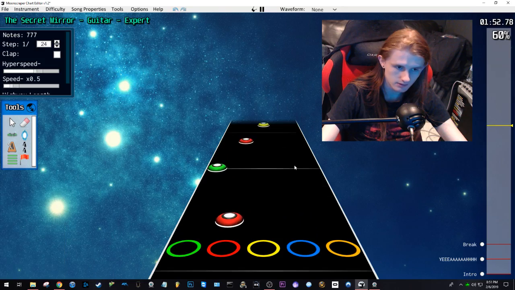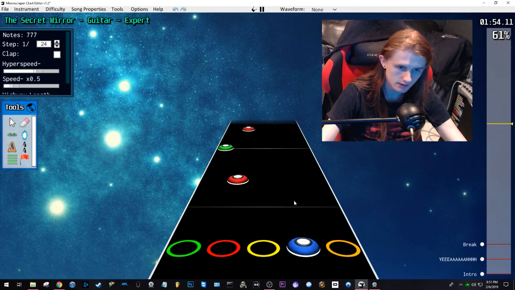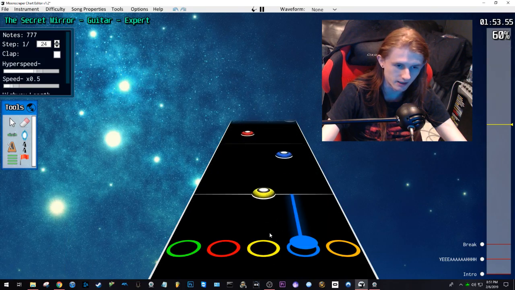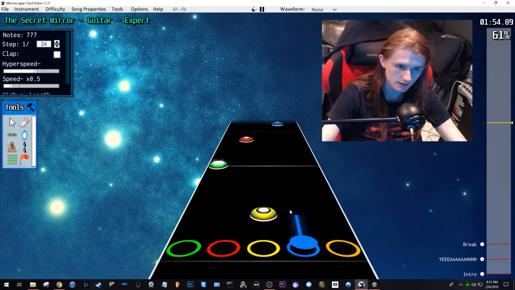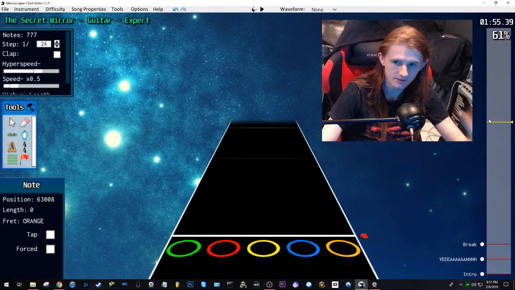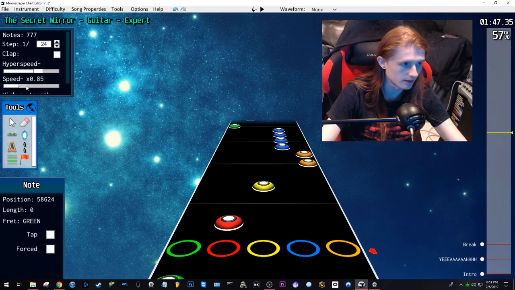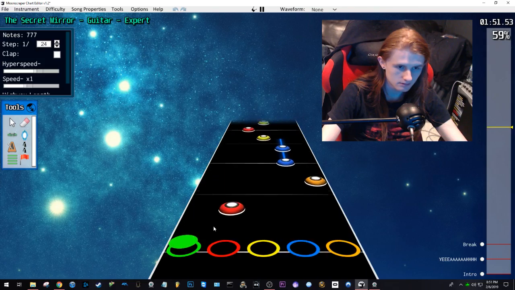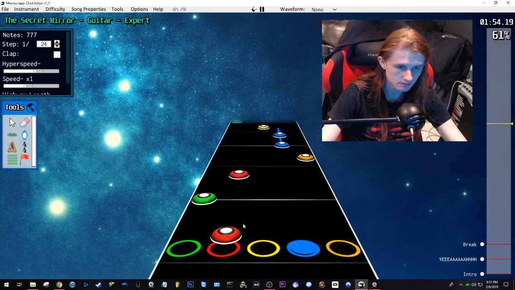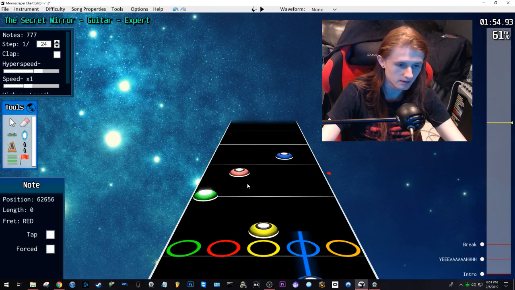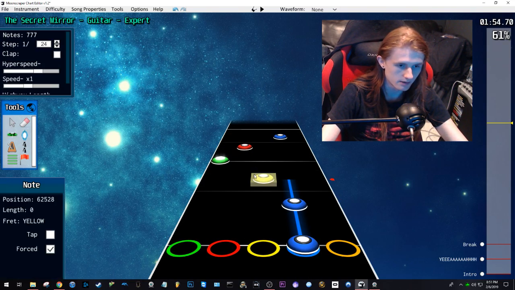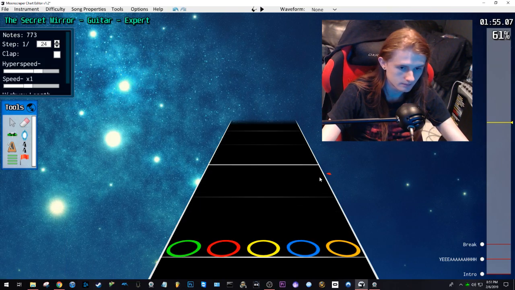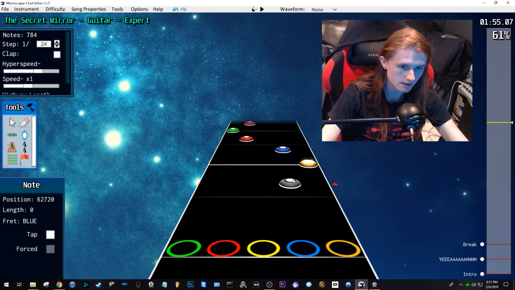Whoa. Is that supposed to do that? There's no notes right there. What the heck is going on there? Let me hear what it sounds like full speed. Okay, so there is sort of a break right there. But there is a note right there.